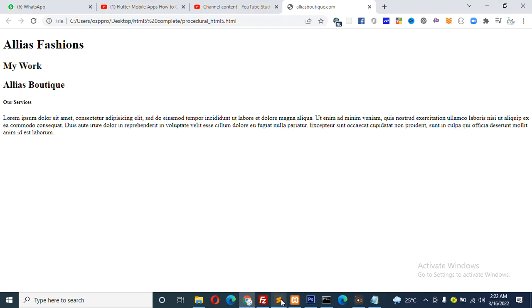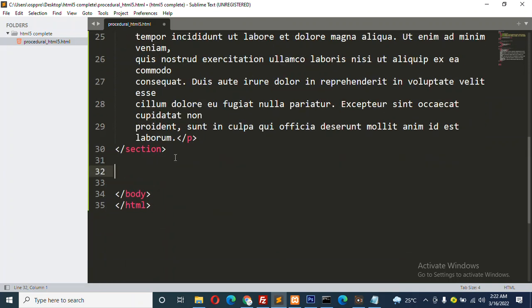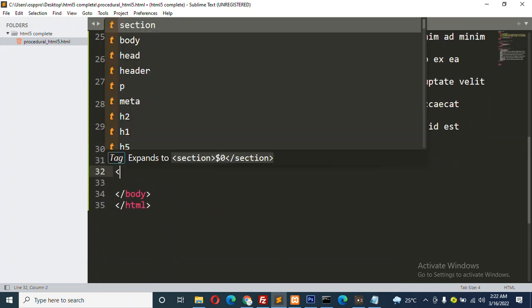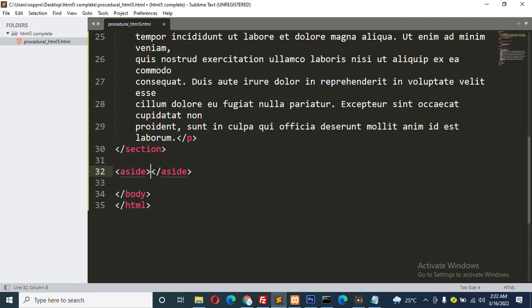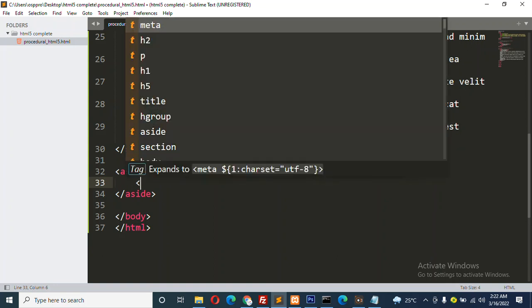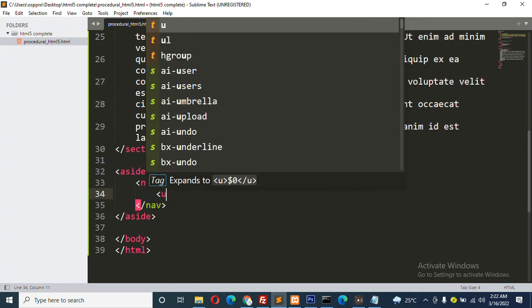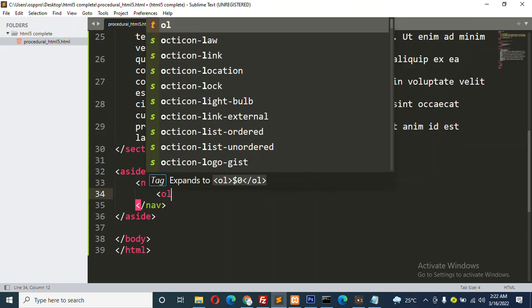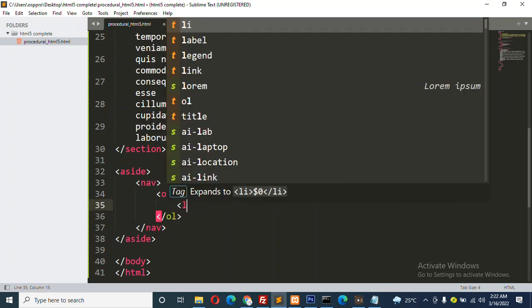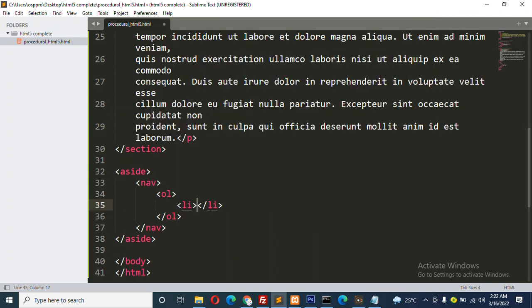Most cases we also tend to come back to our site here, and what you always maybe see there is something called aside. Aside is like aside navigation. Maybe you want to put your navigation on the side, whereby inside there we have the navigation links, the nav, and we have the unordered list or ordered list. Inside the ordered list we have list items from 1, let me say this is going to be home.